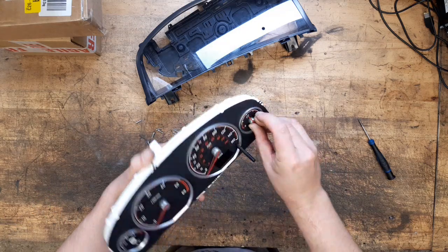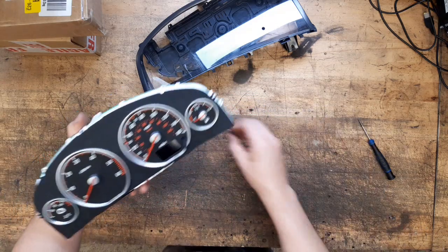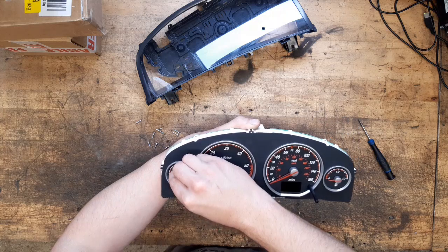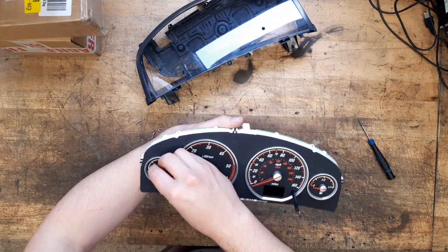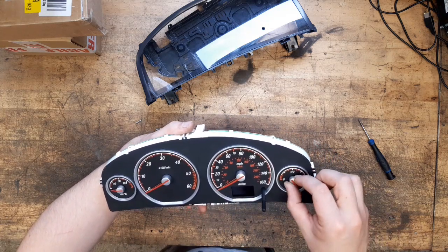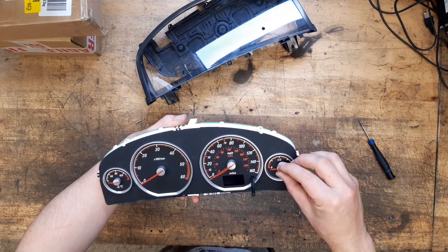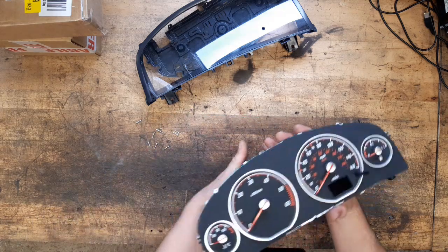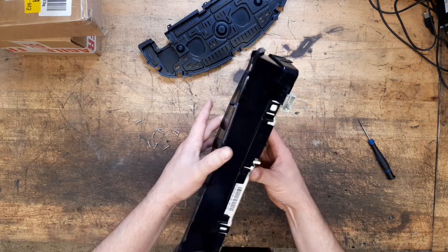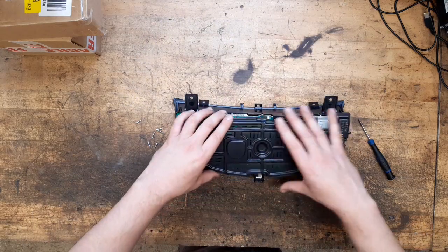If you don't line them up nice, you'll sit in the car forever and feel that the lines don't quite line up. Just like you might be used to your fuel gauge being in a certain position when you're running on the end of the fuel light. We'll call them about there. Yeah, bit of that. Put that back on.